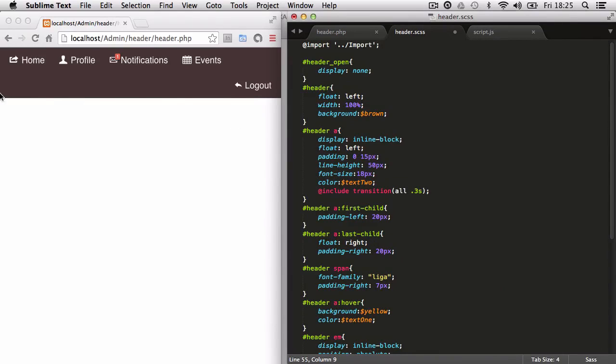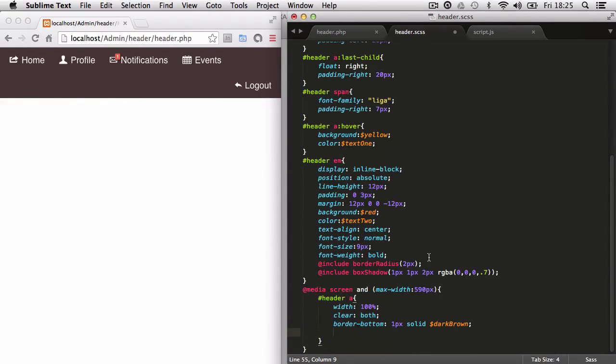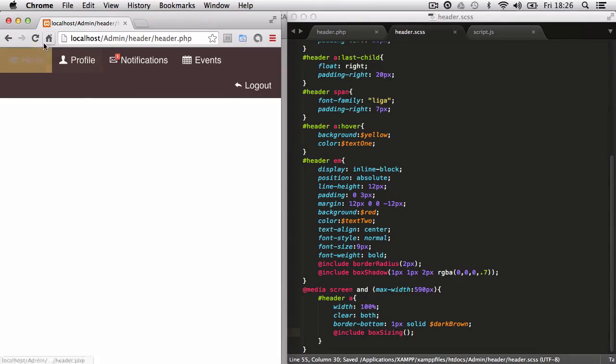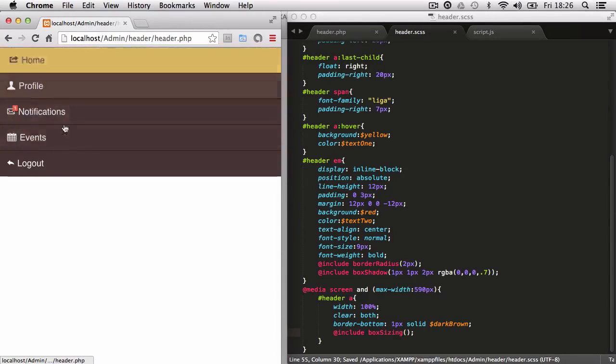Now when you set it to 100%, it's going to go to 100% of the parent's width, and then on top of that you're going to have 15 pixels on either side. And of course that's going to lead to scroll bars down here, which defeats the purpose of being mobile responsive. So what I want to do is say include box sizing. And what that will do is make sure that it includes the padding in the width. So now when I set the width to 100%, it means it's going to go to the parent's width, but it's also going to include and factor in the padding. So when I do that, it's not going to go over the edges. So I can just save that right now and just hit refresh. And there we go. That's looking really nice.